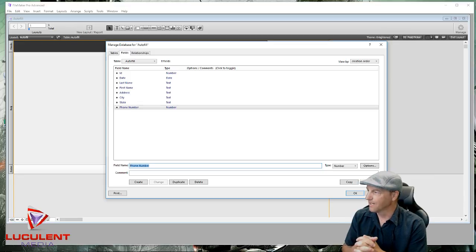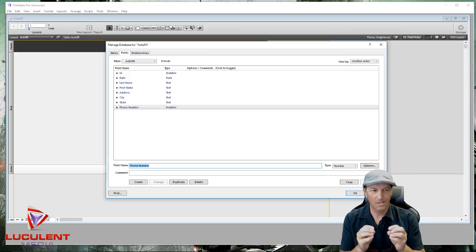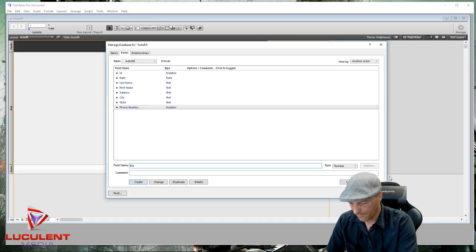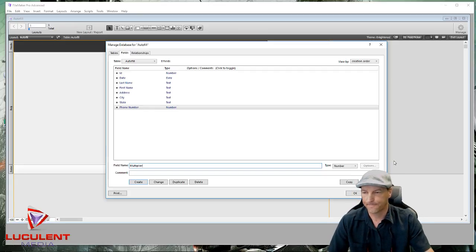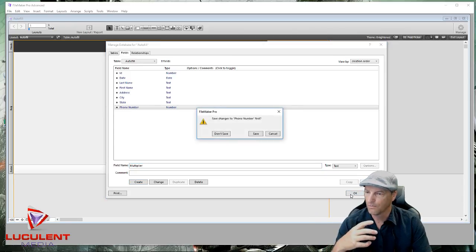I'd like to do this because there's a lot of techie stuff involved. You're absolutely right, there is a lot of techie stuff involved. There are some interesting things that we need to do. So I'm going to add something called a multi, and we'll just call it a multiplier. It can be a number or a text. I'm personally going to just use a text. And you'll see where this comes into play later on when we get this system set up. We're just going to do this really quick.